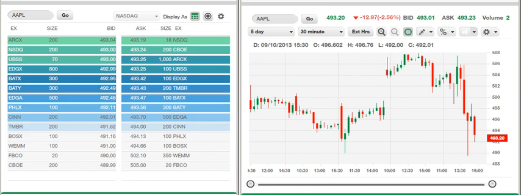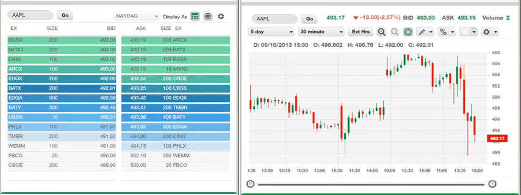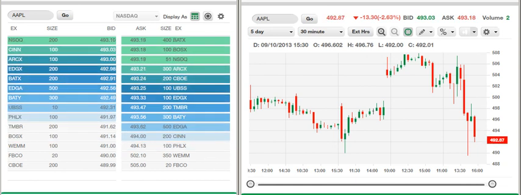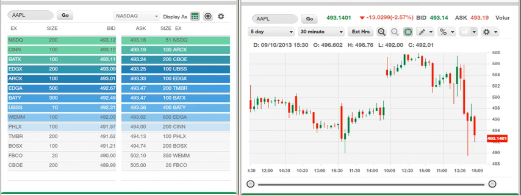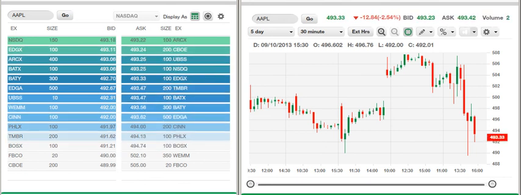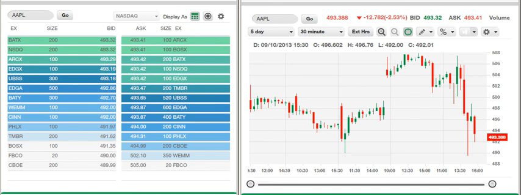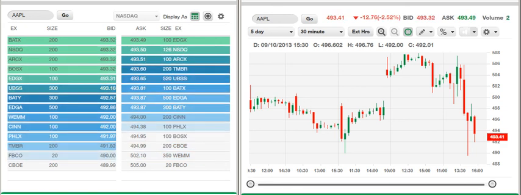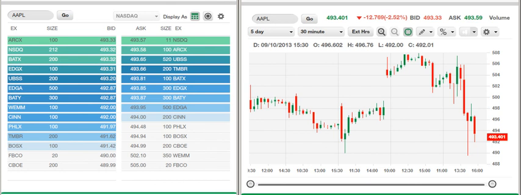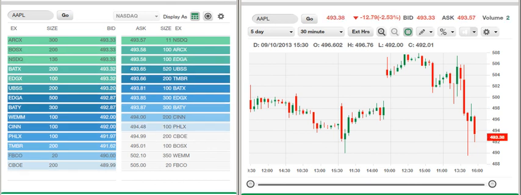So it looks like Apple's going to trade down for the day. It looks like we have a lot of market participation, but the point of this primarily is to show you how active these stocks can get on heavy trading days and how the order flow just absolutely comes into the level 2 queue and the NBBO structure in general at a hectic pace.